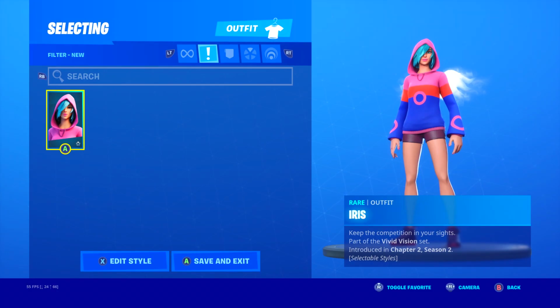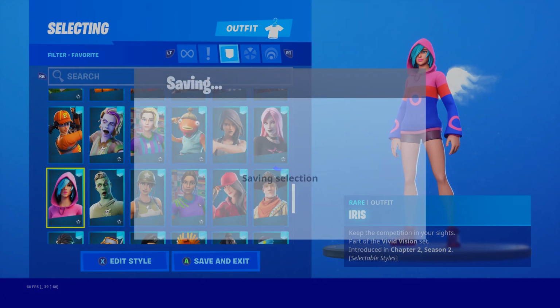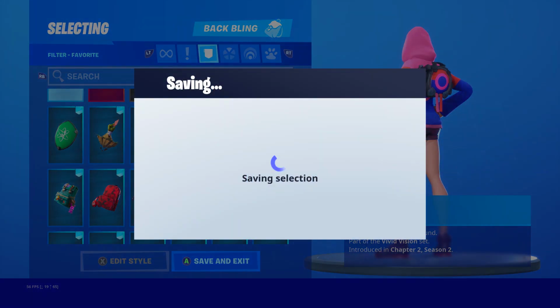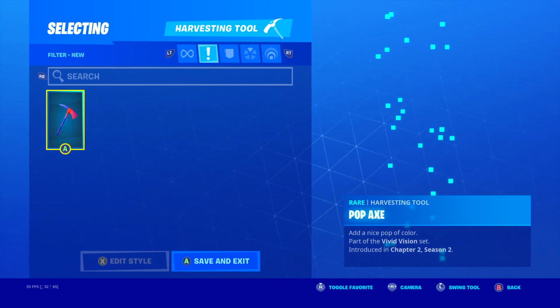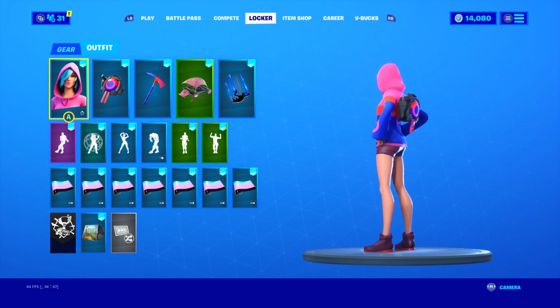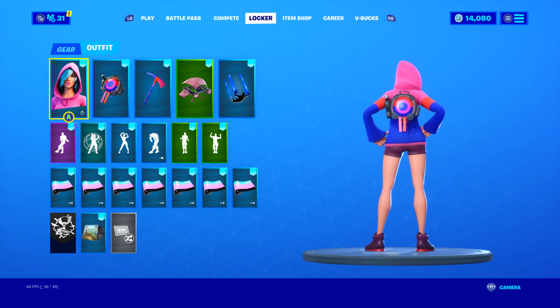So there's the brand new skin, guys. We're going to put that on the favorites first. Equip it and get the rest of the stuff on as well. So it comes with a back bling and a pickaxe as well. And 600 V-Bucks. So there's all the stuff. This is the skin. There's the back bling as well.